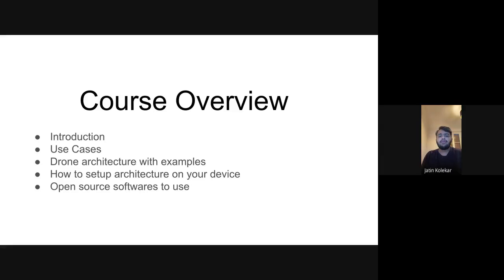And the last one would be the open source software. The drone community is very much built on open source software because, as you know, flying a very small device like a drone is very difficult. Multiple companies throughout the world have been working together to solve this problem, so there are many open source softwares that have been created during this process. I'll share these softwares with you. So if you want to build something or if you have an idea where you want to use drones, you can use these pre-built solutions that work very well and are very safe to use.